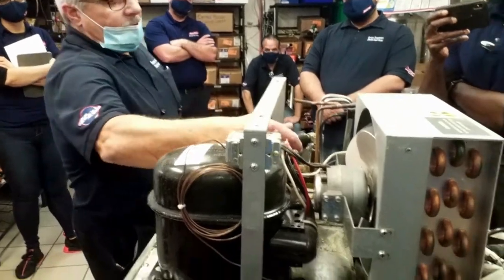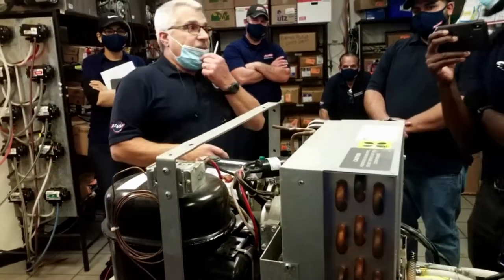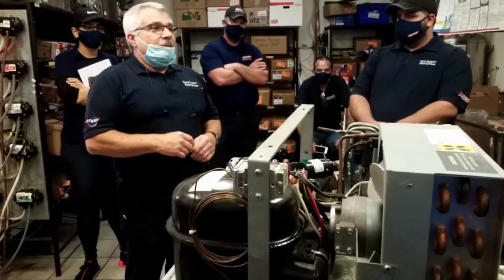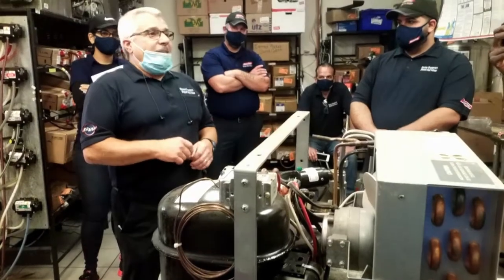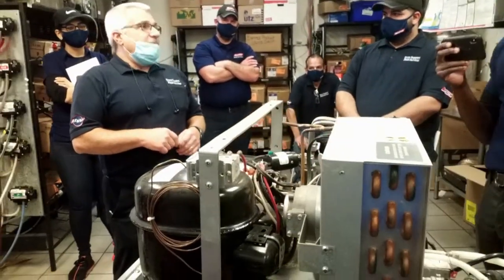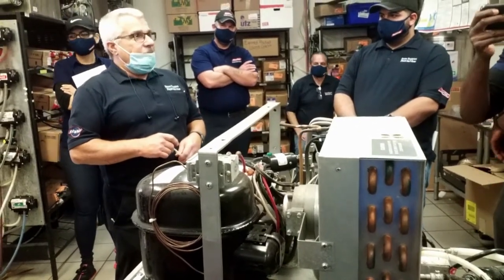These things will leak. You'll be dripping water and leaking all over the place. If you see one leaking, don't touch it. It'll knock you on your butt because there's power in there. When it's leaking, if you touch it, you're going to go for a little ride.